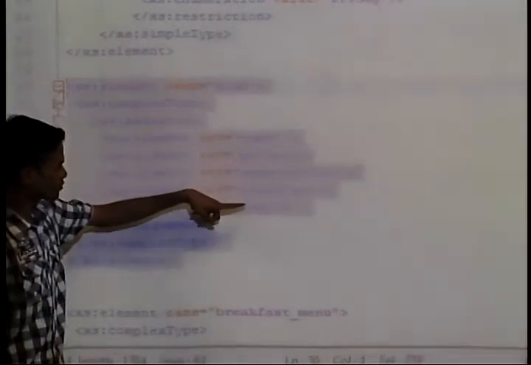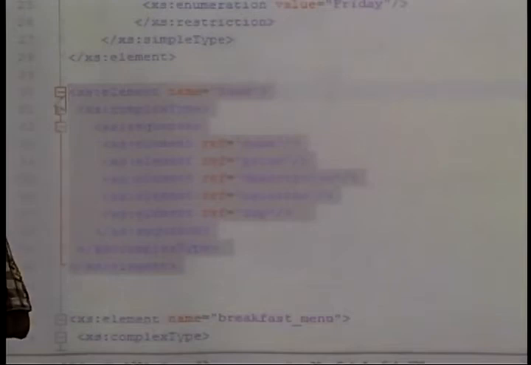So here is my food element, which is again a complex type. Here I am saying it consists of a sequence of all these things: name, price, description, calories, and the date. All are elements from the XML document. And all these things should appear in this sequence. They cannot appear in another order. That's why I am saying it should follow the strict order that the food must have first name, then price, then description. It should not have price first. That's why sequence means that.